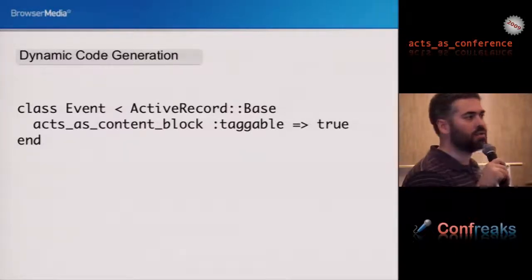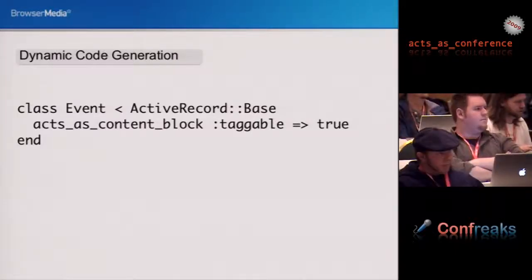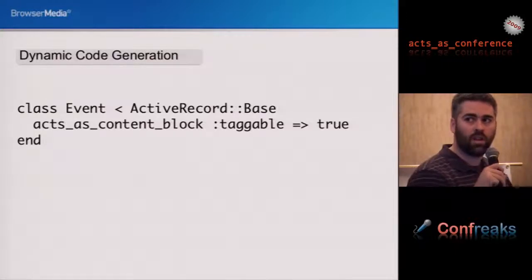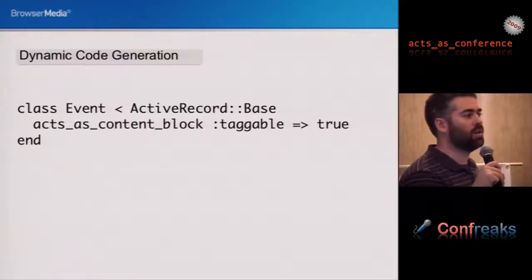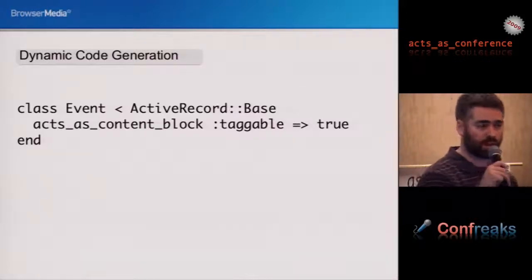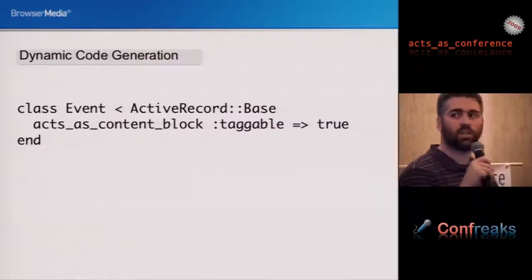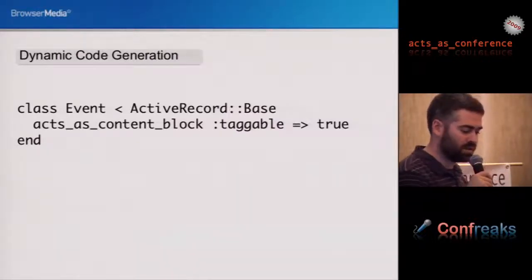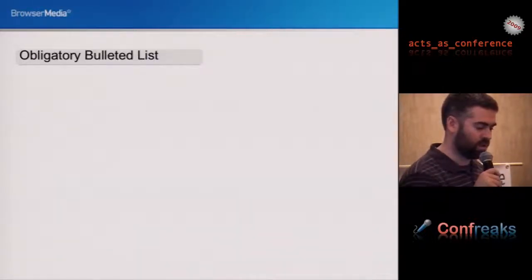Static code generation you can do in almost any language, including Java, although it's just not done to the degree that it is in Rails as conventionally. But dynamic code generation is harder in languages like that. Ruby gives you better tools for doing dynamic code generation, so it makes it easier to do and makes it commonly used and familiar. So there's another feature that we're able to leverage.